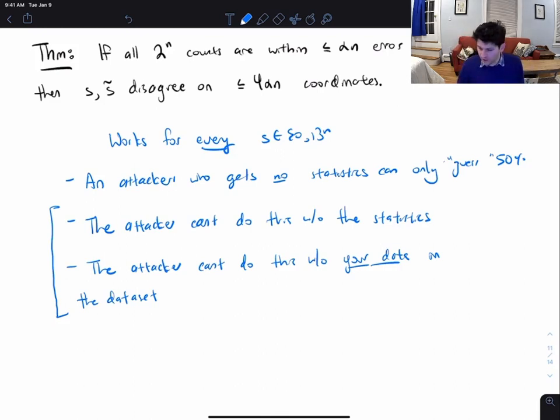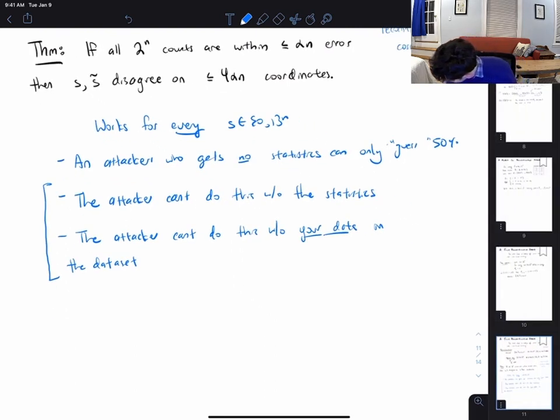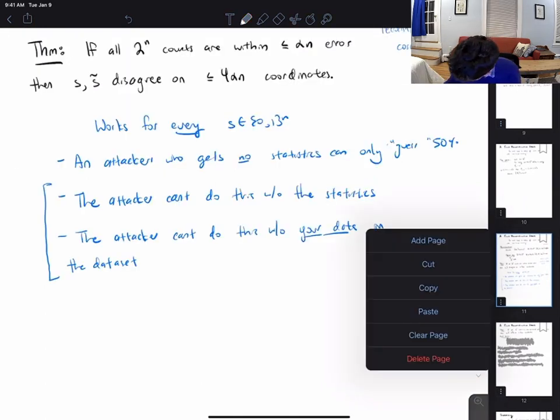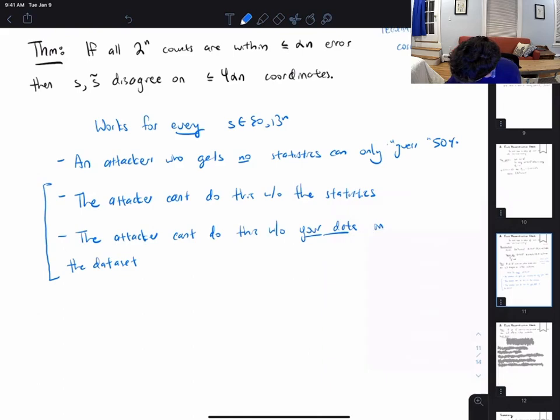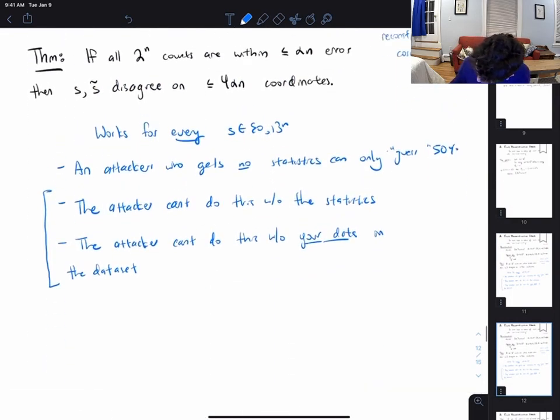All right, but I'm going to move on. Let's focus now on how to prove the theorem. I think a lot of these points will become more clear as the class goes on, but I want to focus now on just proving the theorem. Let's get a little intuition for the theorem before we go on and prove it.